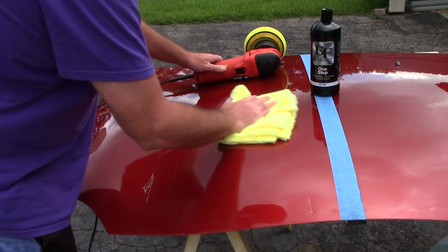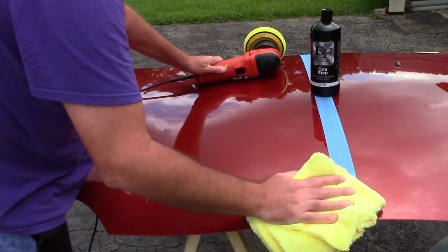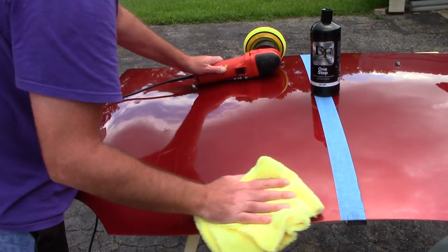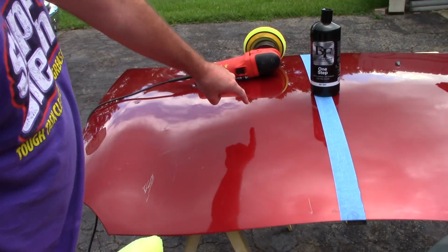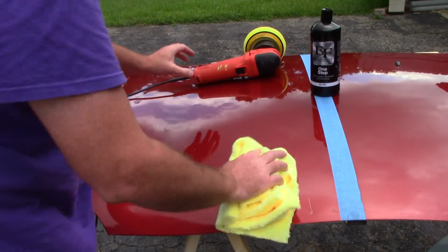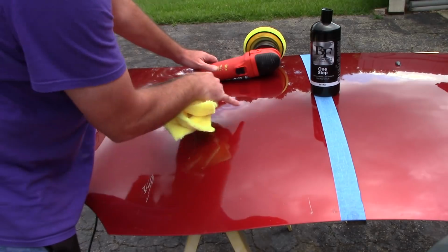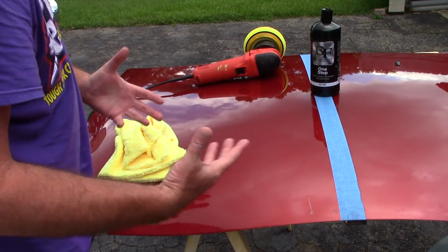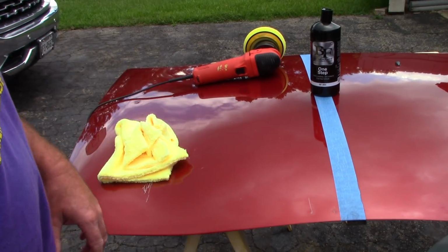I want to be very, very honest. This is a relatively hard clear coat, and I've been cutting it with an aggressive pad and not seeing buffer trails or any type of holograms. Boy, I'm a little concerned. I do see a little trail of where I was cutting. Let me make sure I'm not seeing any residue. You know what? I'm going to look the other way. I don't know if that might have been something on the panel previously. Overall, the big picture is I'm not seeing any holograms. I'm not seeing any buffer trails or anything like that with using an aggressive pad.